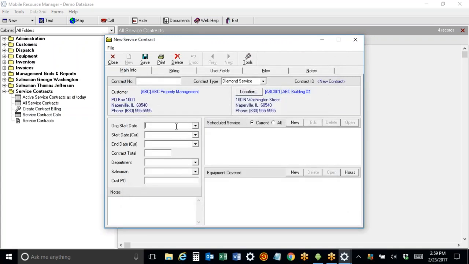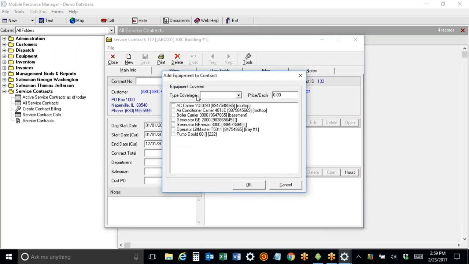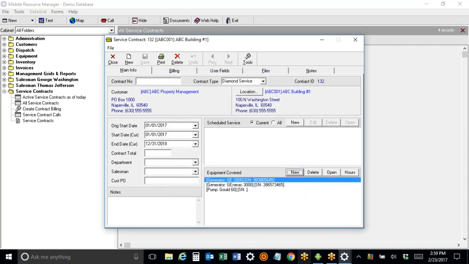I could have a start date, let's say 01/17, and it could be a multi-year contract, so it's through 12/31/18. So we've got a 2-year contract. Under that contract, I can say what equipment is covered. So this contract is only covering these 3 pieces of equipment.